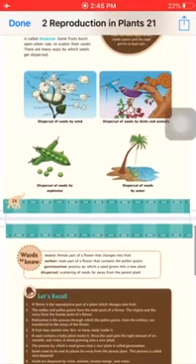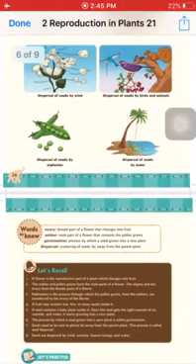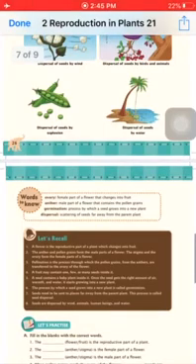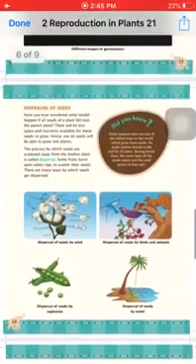Third is dispersal of seeds by water. Dispersal of seeds by water means, for example, we can take the example of coconut. Coconut grows in the area near the seas. Some of their leaves or some of their seeds fall into the water and the water carries these seeds from one place to another place, and this helps the dispersal of seeds by water. Now we recall our chapter.